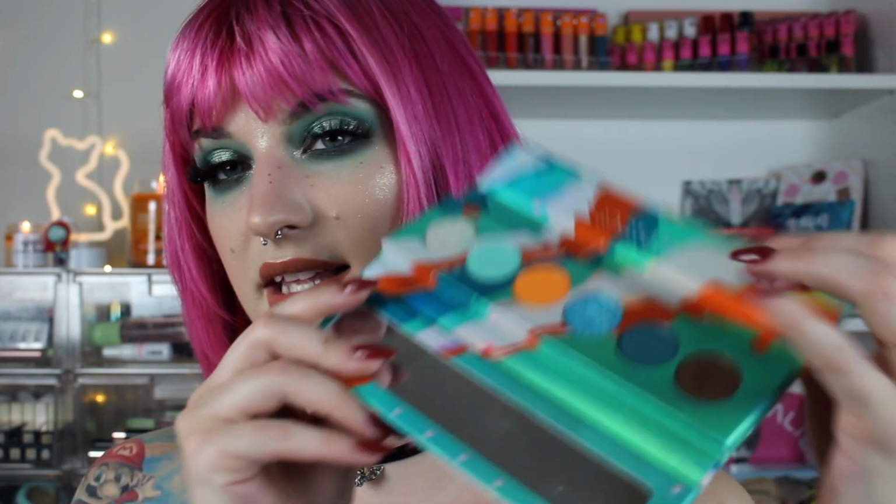Do you guys have this palette? Do you want this palette? What do you think about it? I really, really like it. I think it's super pretty. I can't wait to see what Kaleidos comes out with next. They're doing such a great job. I'm just so excited that they decided to send me these palettes. I can't believe it. I feel so honored. Thank you, Kaleidos Makeup, if you see this video. Anyways, let's move on now to doing some swatch comparisons. I don't know how many similar shades there'll be, but I'll check and we will see together.